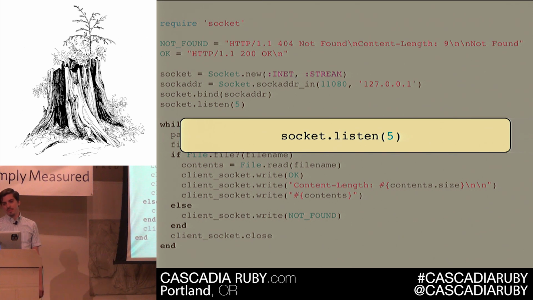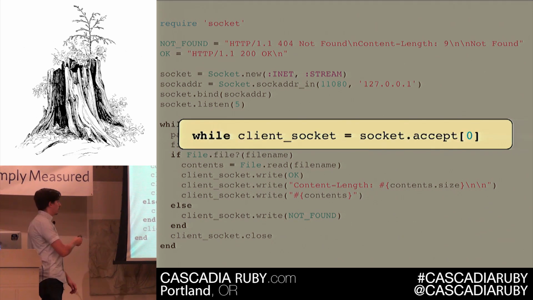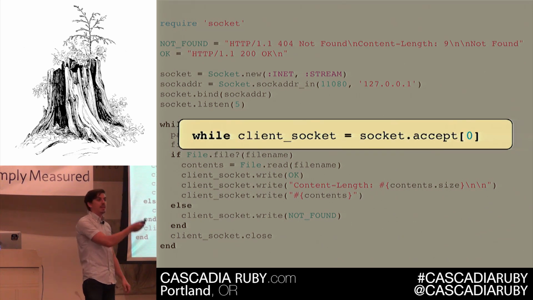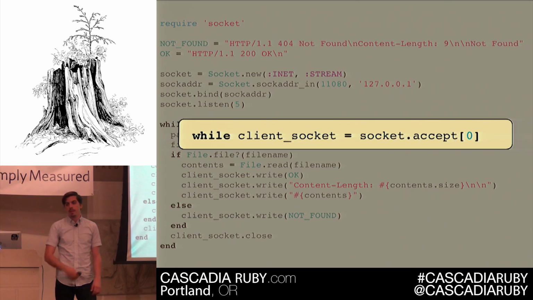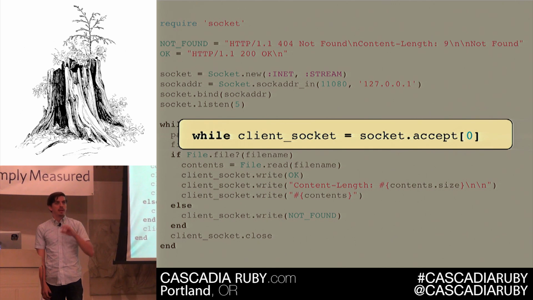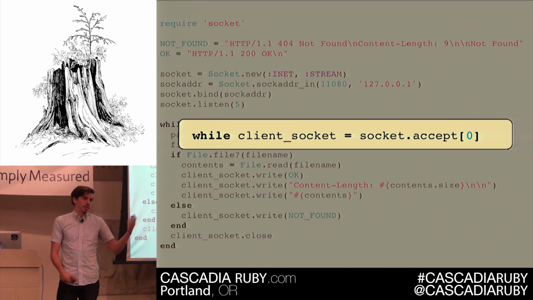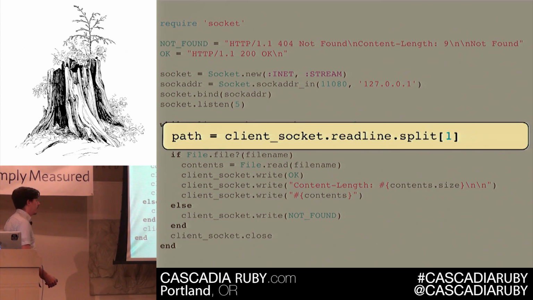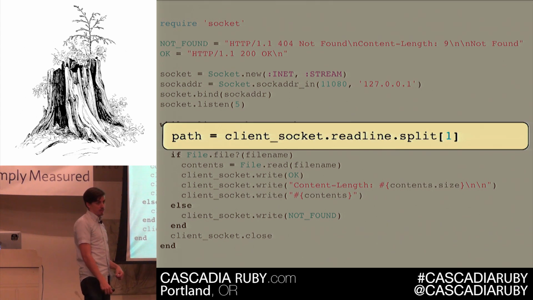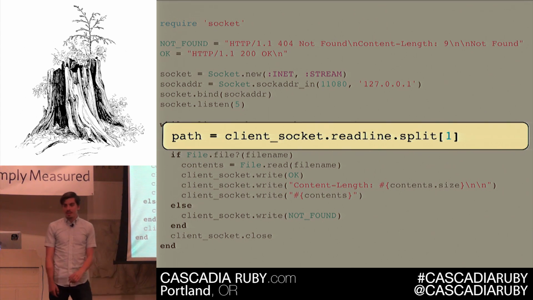It's not concurrency. So then, in a loop, we're going to block on accept and then get this client socket back. This is the file descriptor that we use to talk about the client connection. So this will wait until a new client connects and then return, and give us the thing we can talk across it. Next, we have my high-performance, 100% standards compliant HTTP request parser.